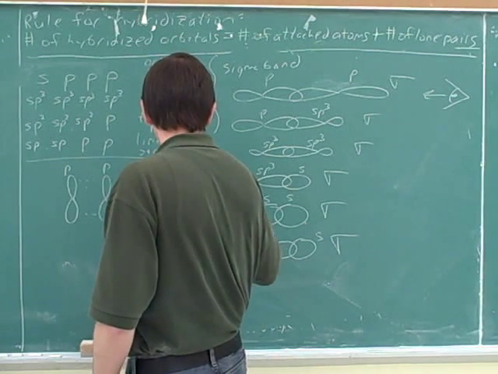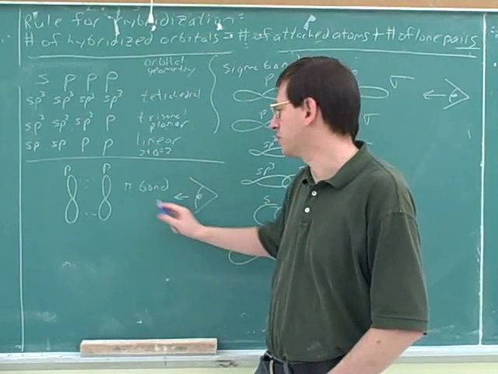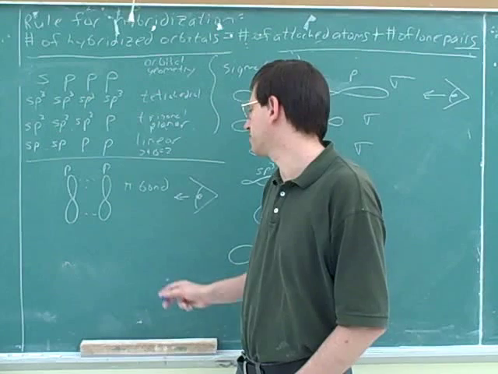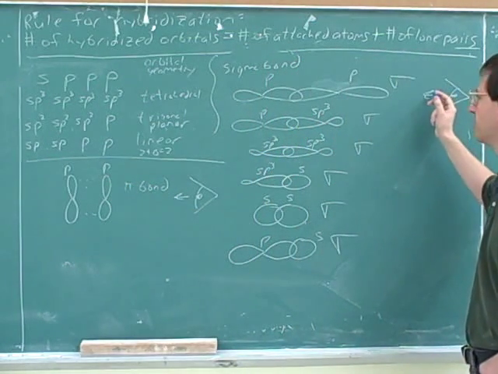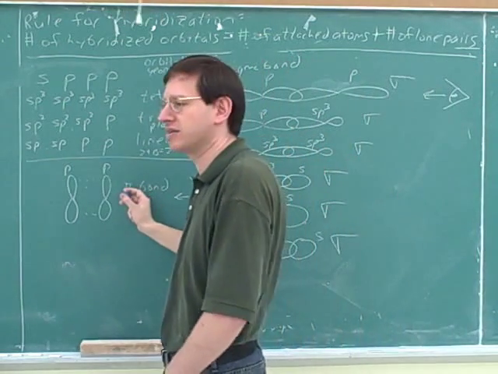By the way, if you looked at this from the side, it would look like a p orbital, wouldn't it? And that's where the pi comes from. Because pi is the Greek letter for p. So when you look at a pi bond from the side, it looks like a p orbital. Whereas if you look at a sigma bond from the side, it looks like an s orbital. So we use the Greek letter for s for this, and the Greek letter for p for this.